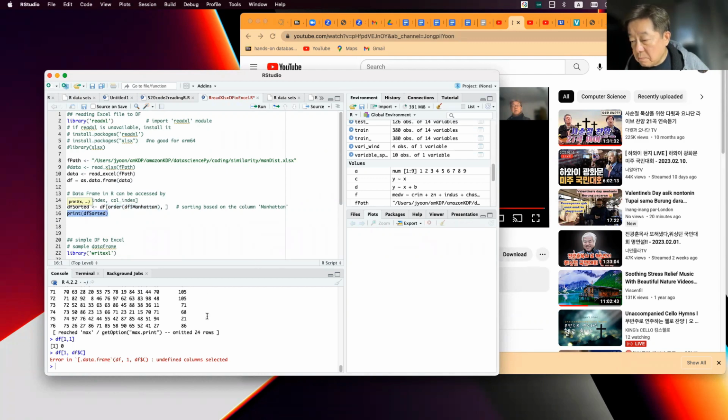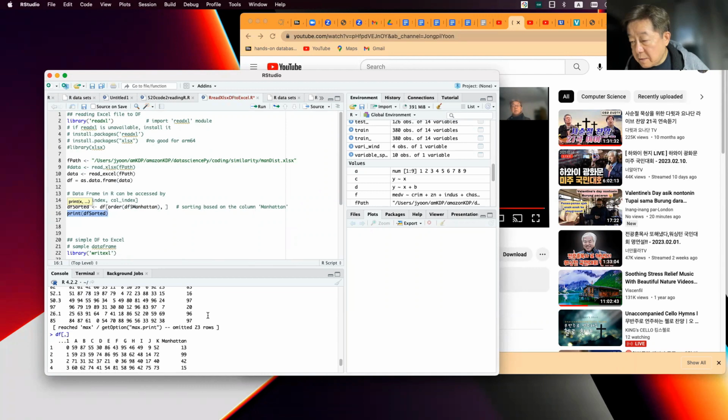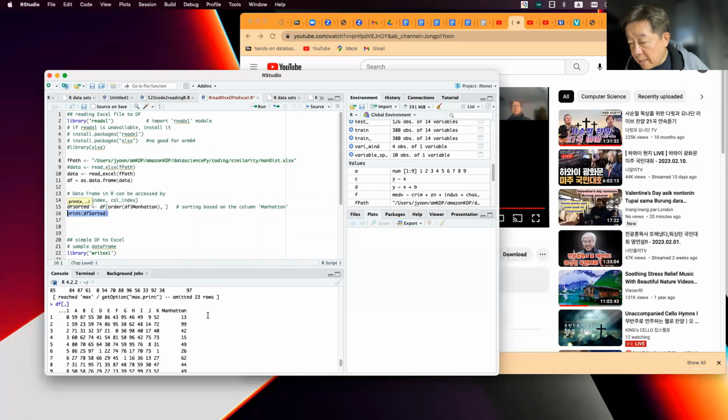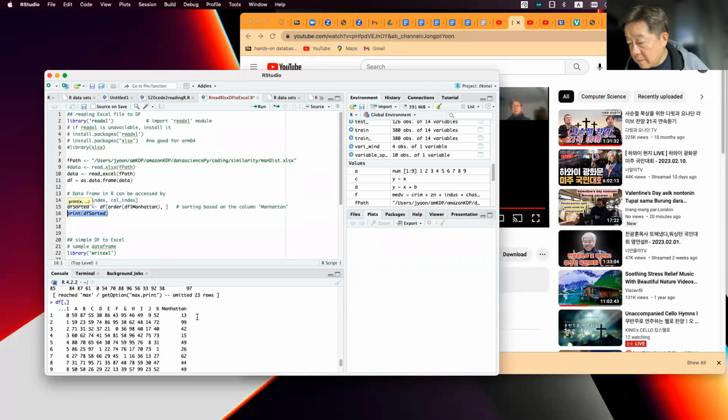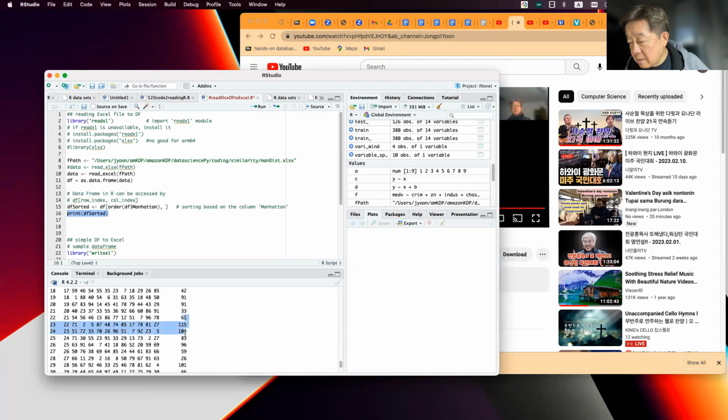So given this DF, this Manhattan distance is not really solid, right? If you see this, it is not solid.